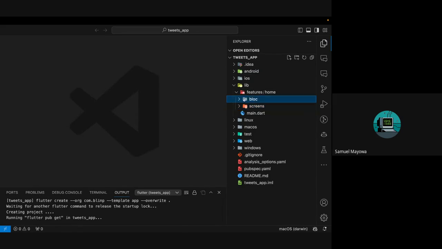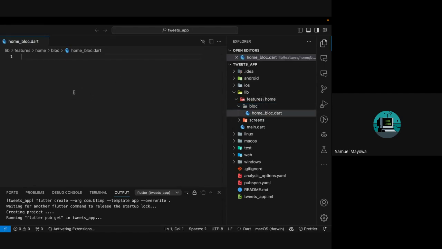Understand? In some applications, you have widgets, you have repository, data source, you have domain. It depends on any way you want to structure it. There is no bad pattern or maybe good pattern. It depends on how you want to structure the folders. So in this, I'll just create a simple bloc which starts with, let's say, home bloc.